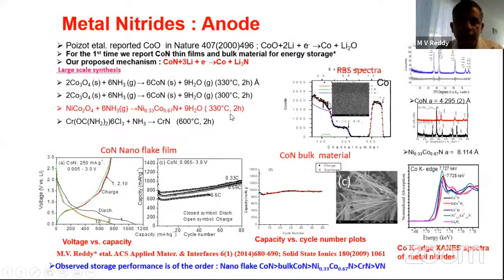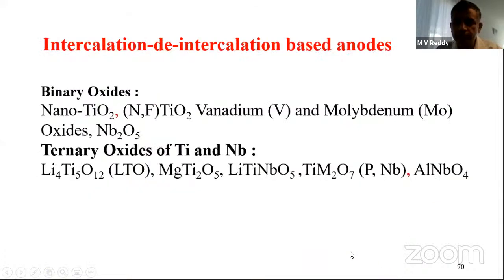So nitrides, I told you that although we get slightly higher capacity, the reality is the potential is not changed with respect to the oxides. Anyway, the overall summary academically is that if you take nano-size material, nano flake, from nano to bulk, vanadium nitride, chromium nitride, and titanium nitride may not be really interesting for battery applications.